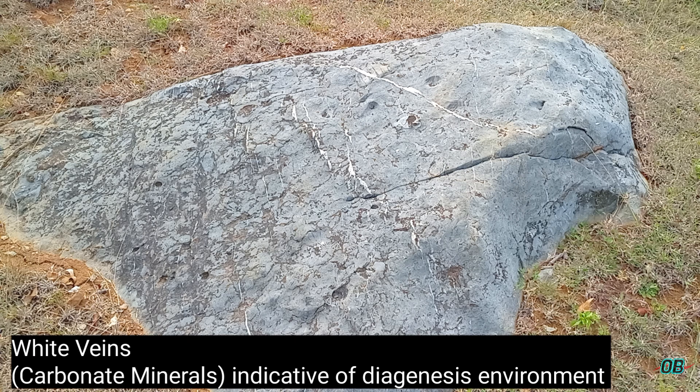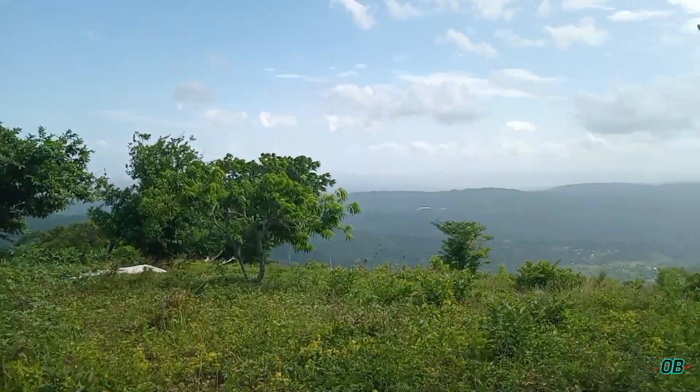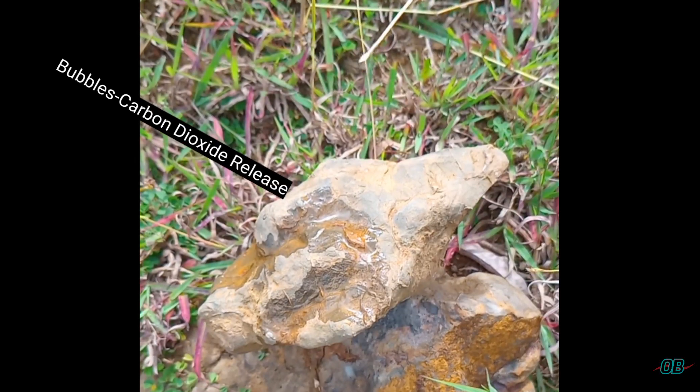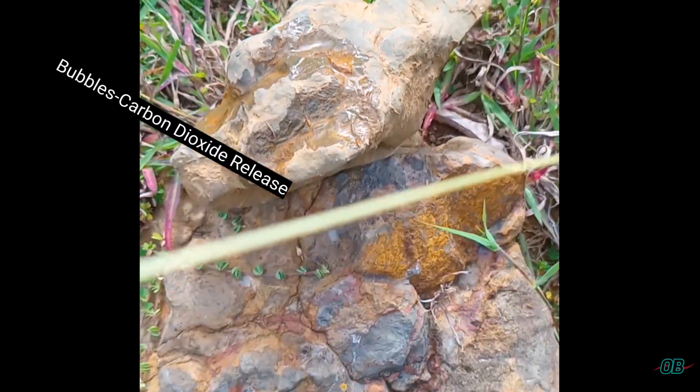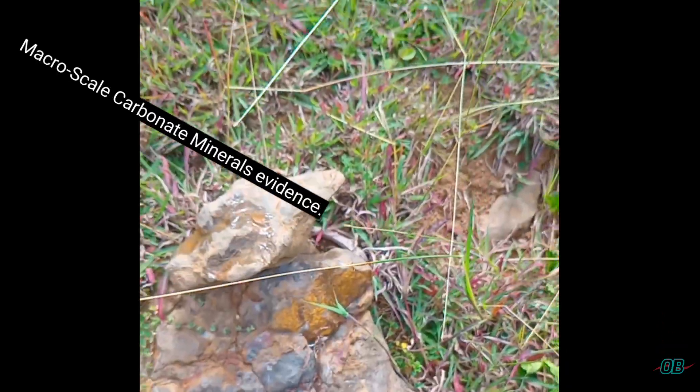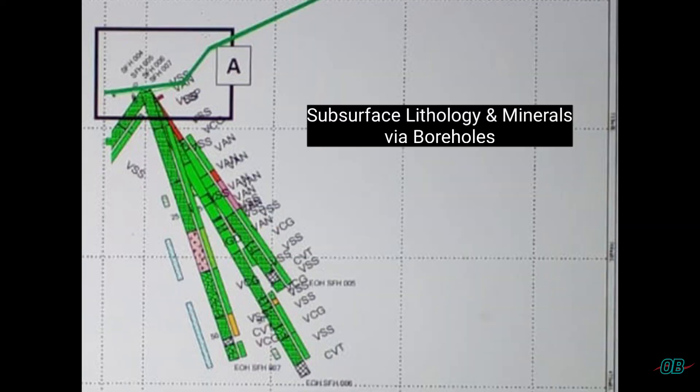As we moved some distance away from the mine, about 100 to 200 meters away, I could observe carbonate outcrops such as this here. And there does exist as well veins. When I applied weak acid, what I observed were gas bubbles, white bubbles that could be interpreted as carbon dioxide being released.